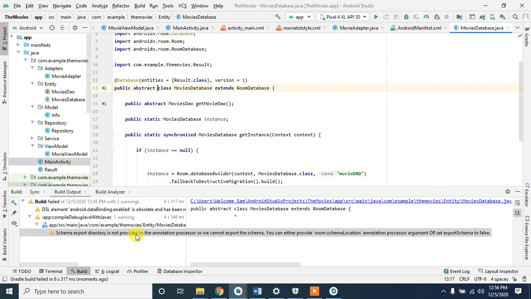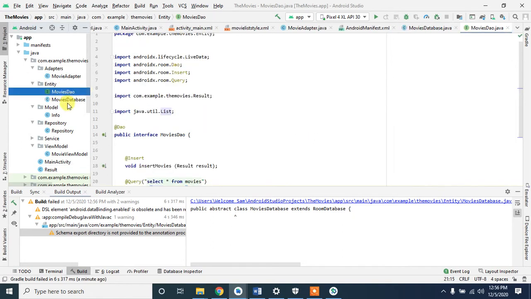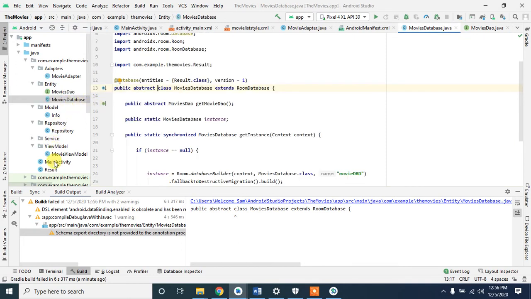Provided to the annotation process. So we cannot export. You can either think here I maybe have not annotated something. Down annotation is okay.